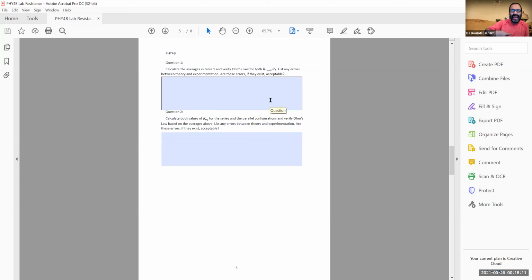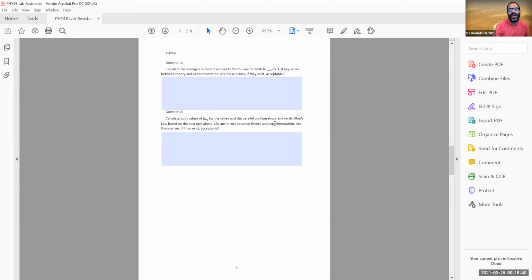If this was a real lab that we're doing on campus, you may get a big error because of the fact that you let it stand for a long time. So in other words, the line is going to deviate from being linear. So you might get actually a different value because the resistance in this case is going to be off, okay?